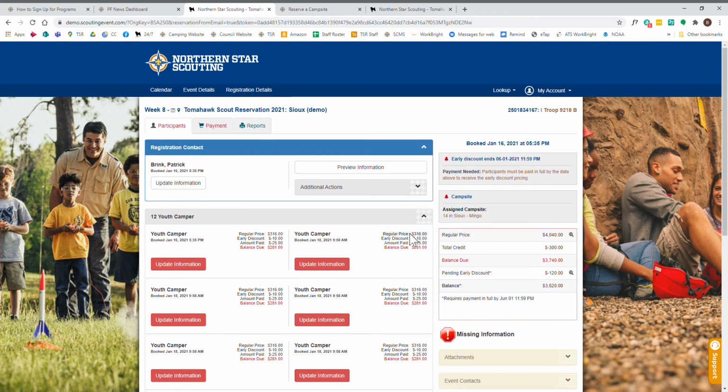And that is updating your estimated attendance information, as well as paying youth deposit information and how you can do that. Youth deposit payments will have to be made by the troop initially, but then any payments after that can be made by individual families by use of the parent portal.